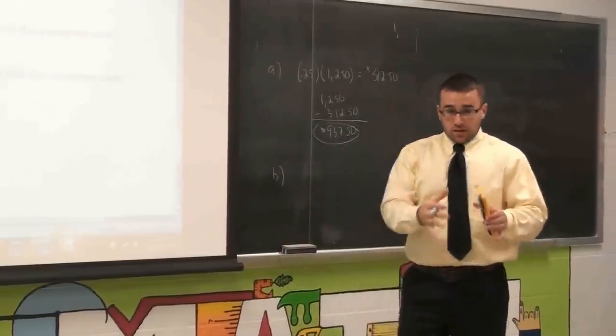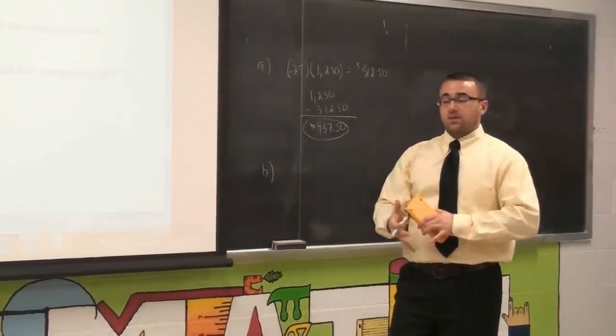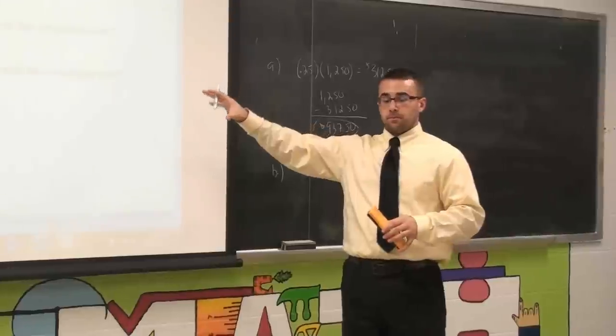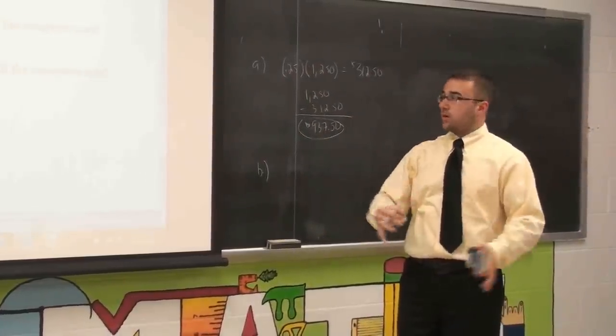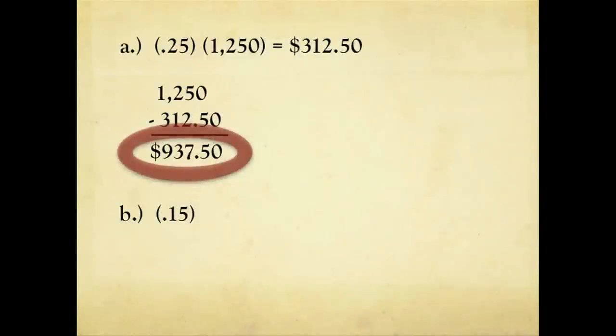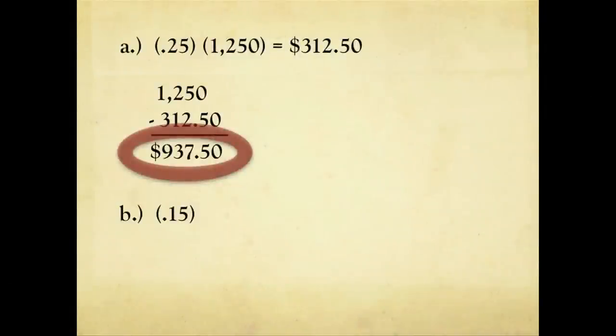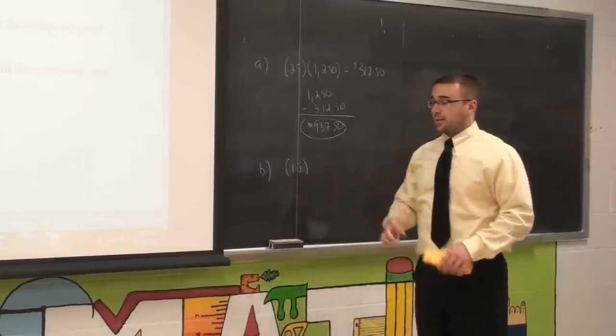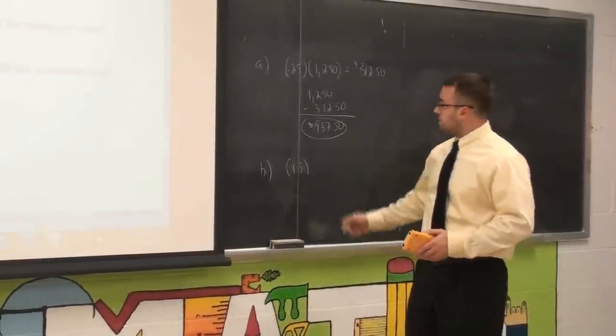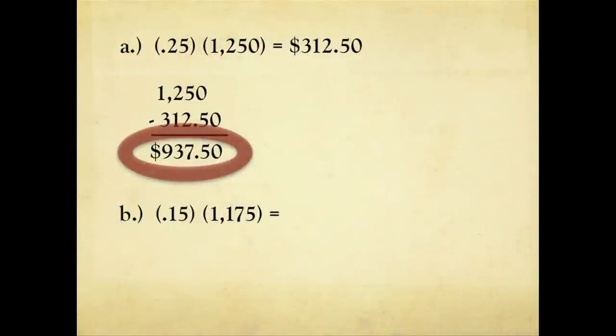They'll have an item for X amount of dollars and they'll vary the percent. It's just a way to get into your head and think you're saving a little more money than you really are. Let's see what happens in this instance. So we're talking about 15%. Remember as we stated in part A, you need to write your percent as a decimal. If you do not, you will not get the correct answer.